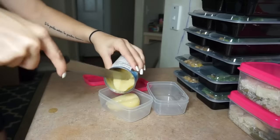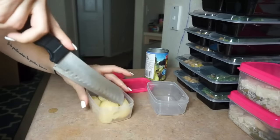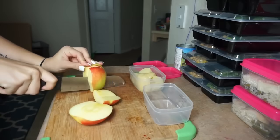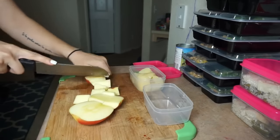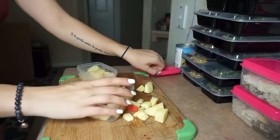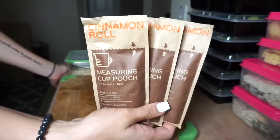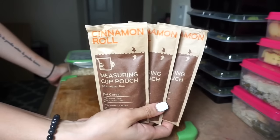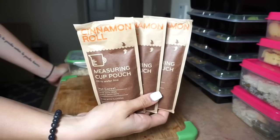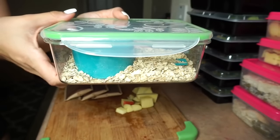For snacks, I was cutting up some pear halves — my son loves these. I was also cutting up an apple. I like to double or triple the amount of fruit you're seeing here because my son really loves fruit, and we'll just put it in a little Ziploc bag and we're good to go for the week. I'll also do a string cheese and a little yogurt for him because that's just something he likes.